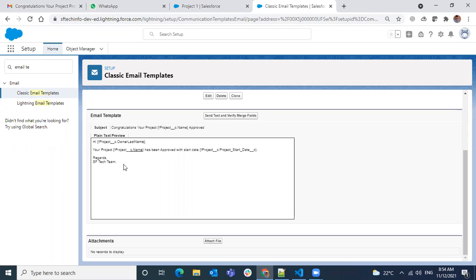If you are familiar with HTML tags, you can directly apply them there, or you can use some online tools, paste your Word format however you want, and it will automatically prepare the HTML code for that UI. Just copy and paste it here, and wherever you want to add the merge fields, you can add them there.